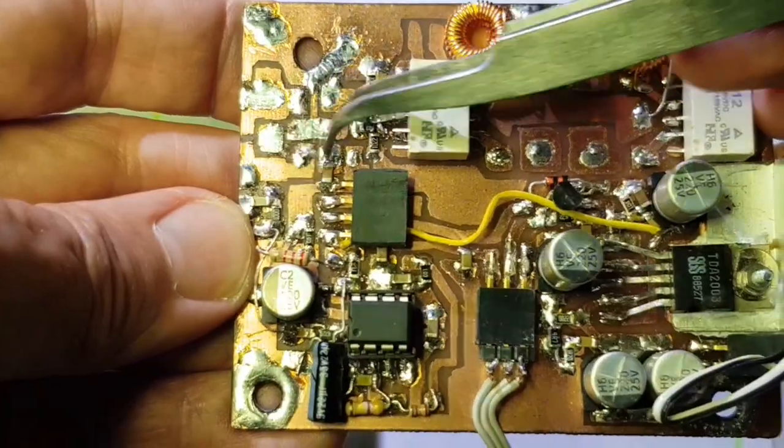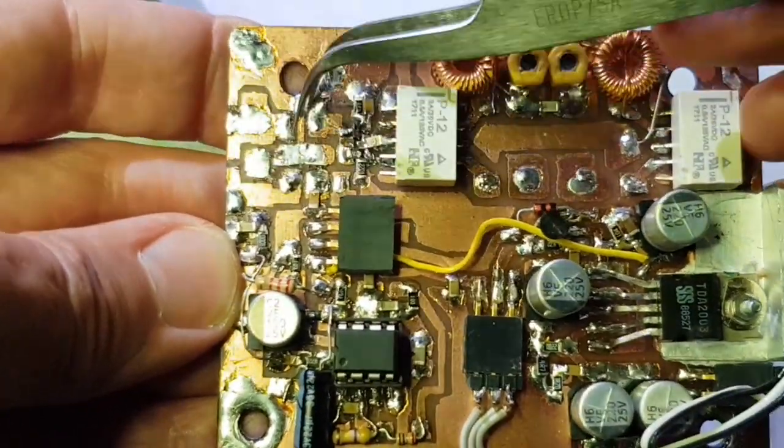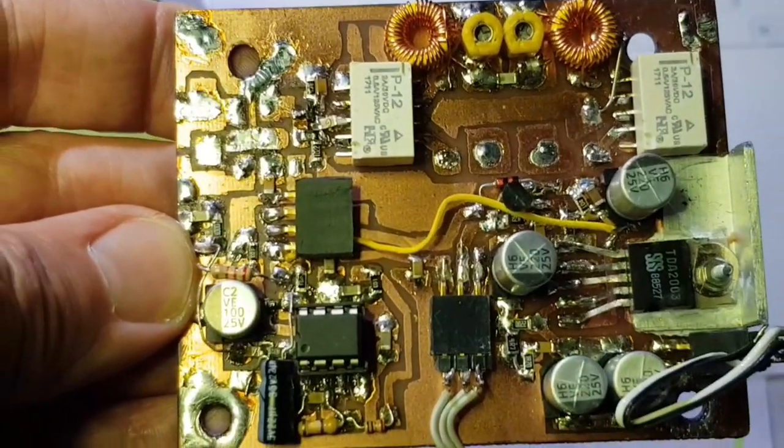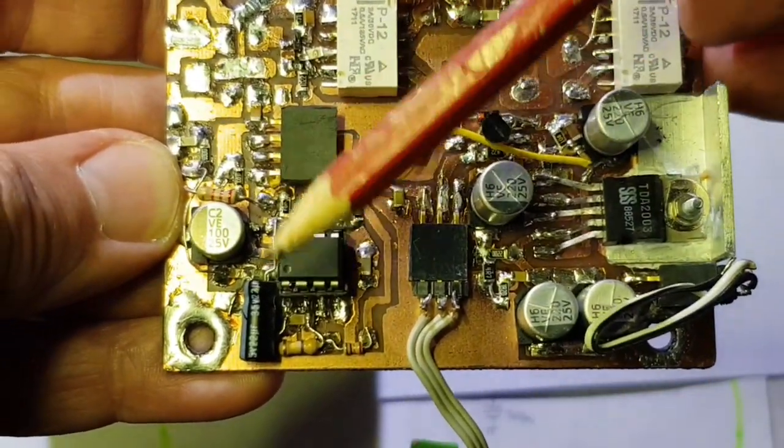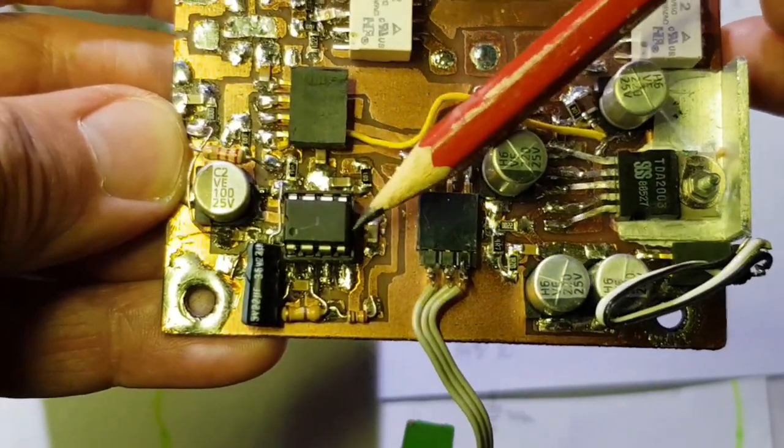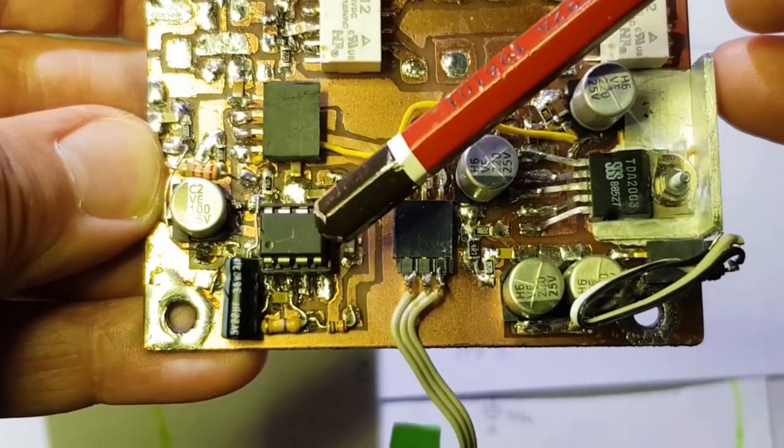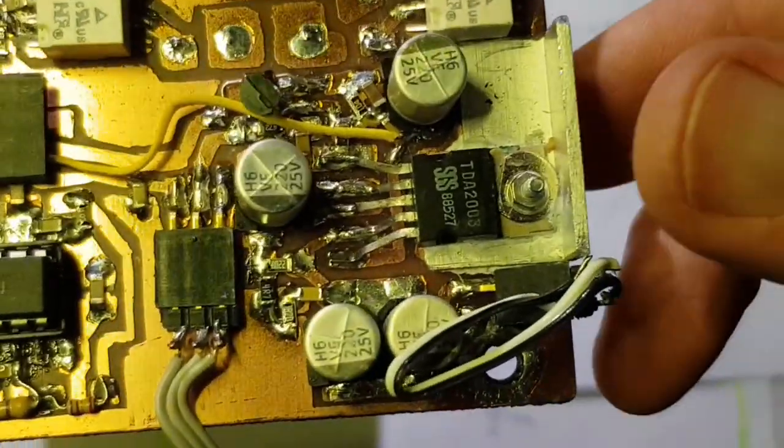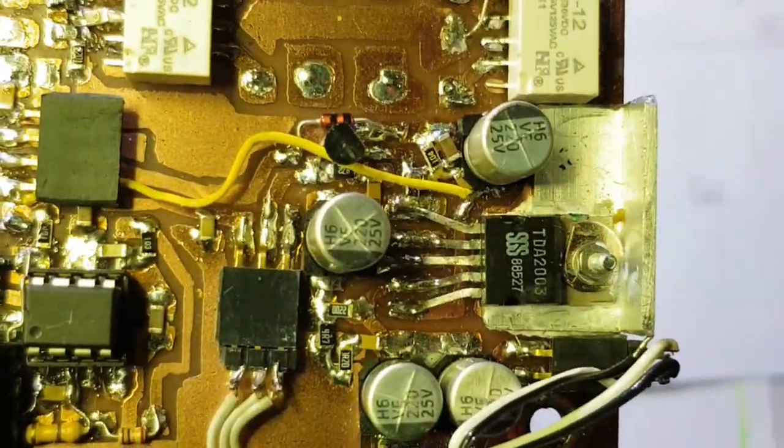I did experiment with the direct conversion mixer there, but it didn't work very well. I wasn't really happy with it. I did get the audio part of this receiver working though. This was a dual op amp. Just a preamp and an active filter. And a TDA 2003 power amp.